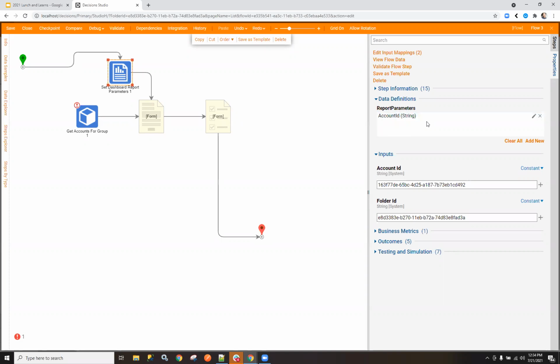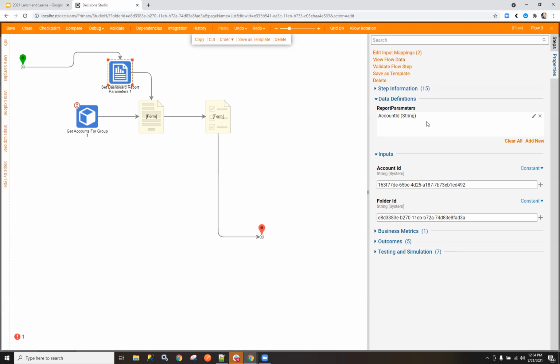All right, I'm in the flow run part. I have set dashboard parameters. I'm calling it PoolId. Is the casing the same between how you have it set up on the set dashboard report parameters and on the report that has it as the filter? I thought it was, but let's do a cut and paste just to make sure. Copy from there.